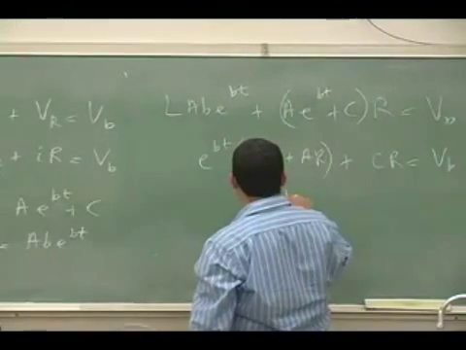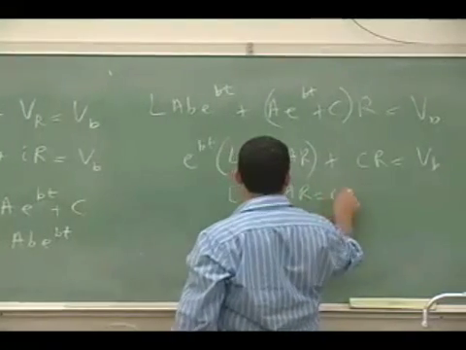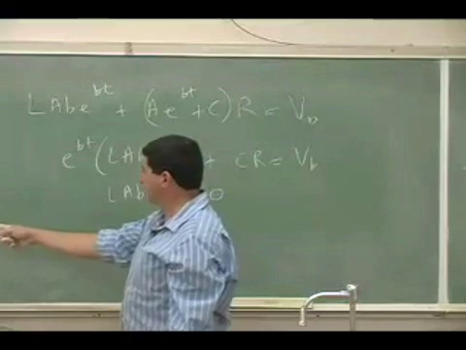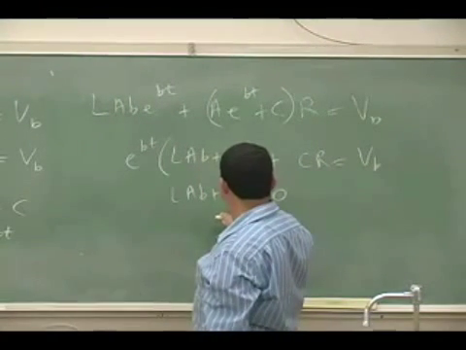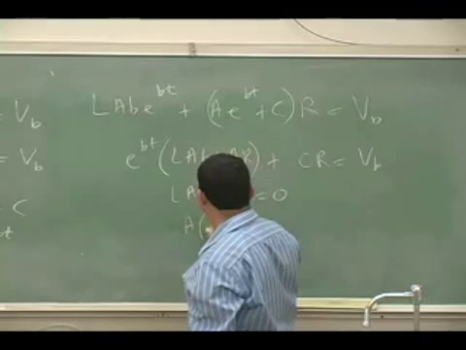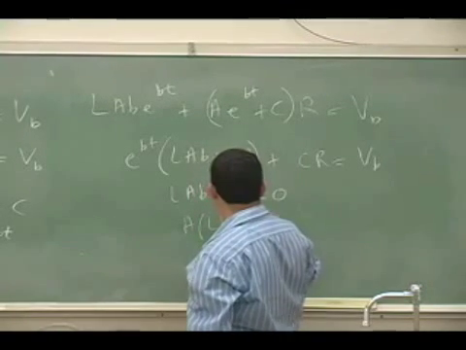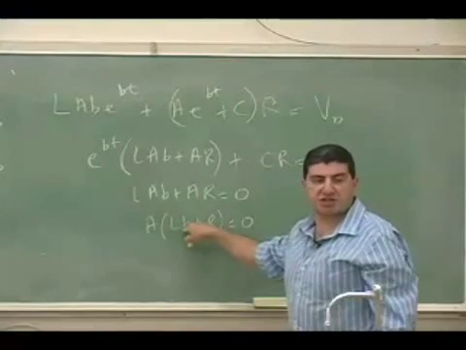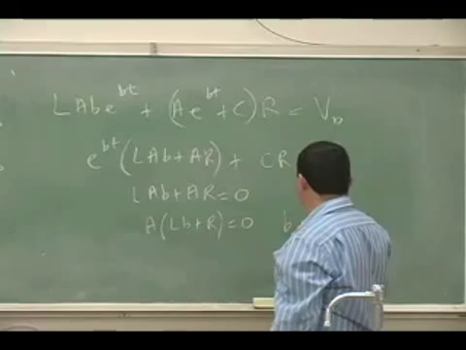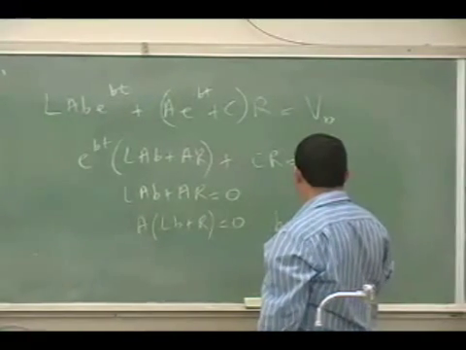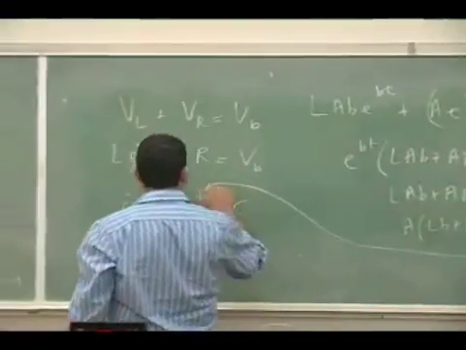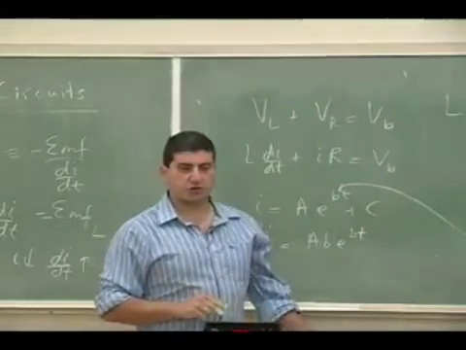And from there we get a certain restriction on what the... let's see here, A factors out, and B, it gives us a restriction on what B needs to be. B needs to be equal to negative R over L. So that's this one. It gives us the restriction on B.